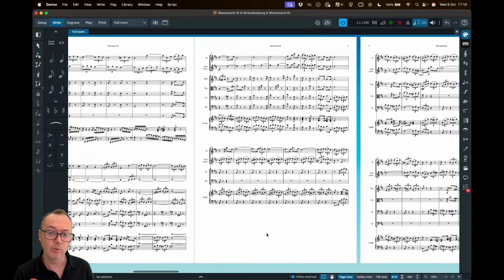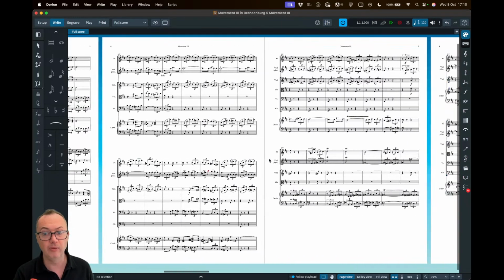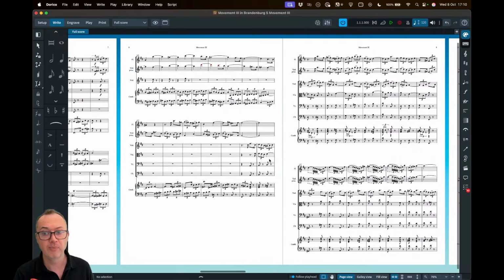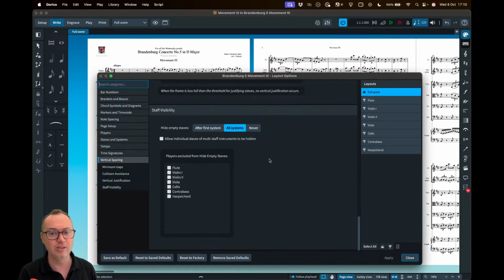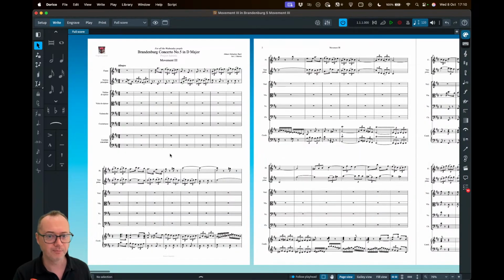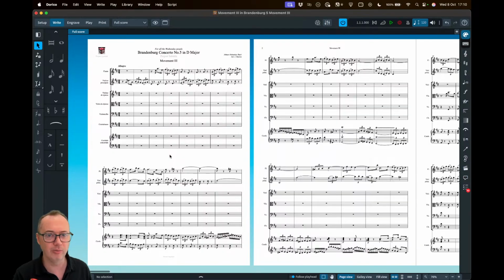This one, we can then choose options like, do we want a gap at the bottom or in the middle, depending on the music available on all of these staves and what the gaps are. But that's a very important thing to decide before you start doing page breaks or anything else, is do you want to use the hide empty staves? We'll say never. We'll go back to the default to start off with. But it's an important consideration you want to look at.